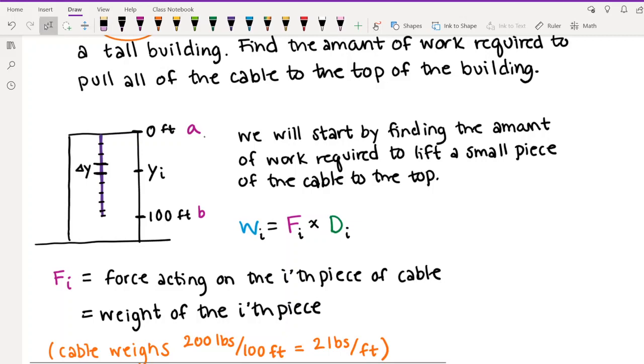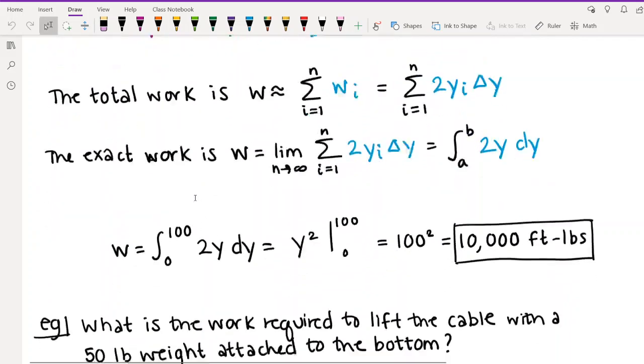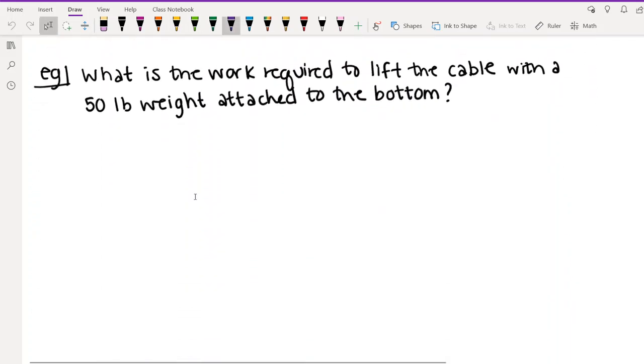But if we just throw a weight on the bottom of this, that just becomes like one of the questions from the previous video, like how much work does it take to lift a weight to a certain height, right? A weight is not a long object. You can assume that that entire weight is moving the same distance. And so basically all we have to do is find the work required for that weight and add it into the work that we found already for this problem. So I'm just going to write that down and we'll do that. And that is going to be pretty quick. So we can split this into two parts.